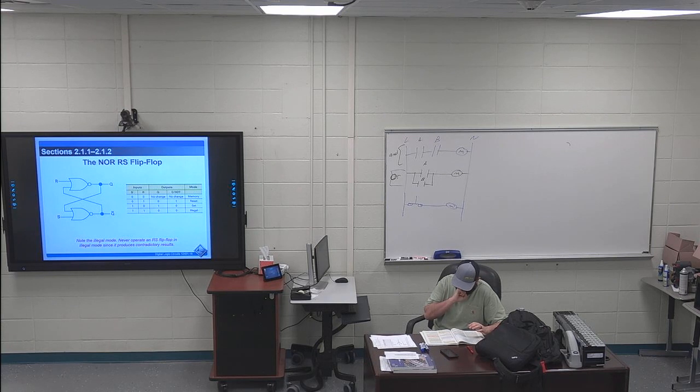Last paragraph before 212. Everything except the last sentence is highlighted. What happens if you try to activate both S and R at the same time? Make them both logic 1. If this happens, the RS flip-flop behaves illogically by outputting logic 0 on both Q and Q naught. This condition is called the illegal mode and shouldn't be used. It's the last paragraph before 212, everything except the last sentence.